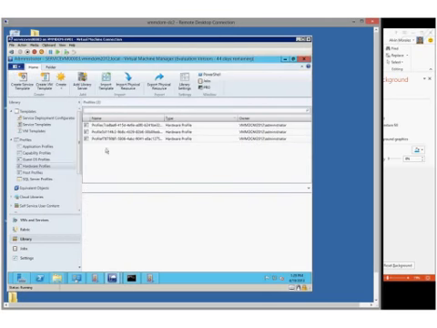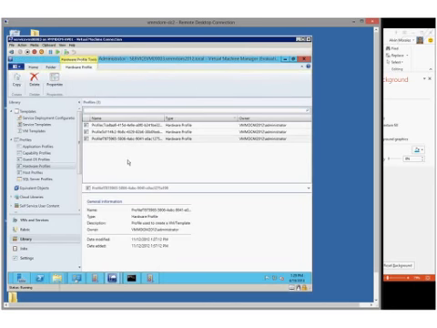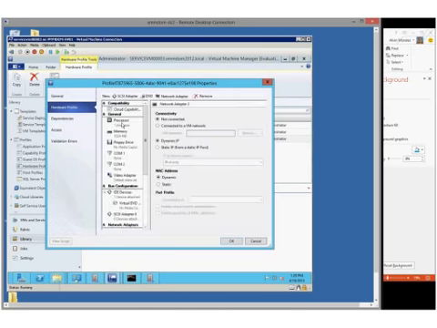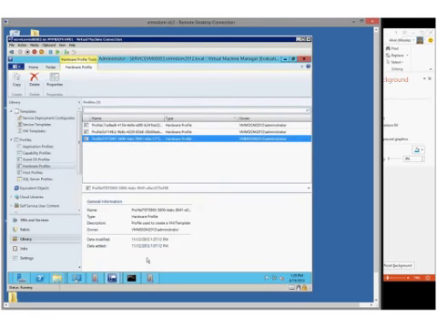The hardware profile has the same exact property. Your hardware profile basically defines the hardware, memory, NIC, etc., and the same thing happens when you do the access. You grant access to your users.